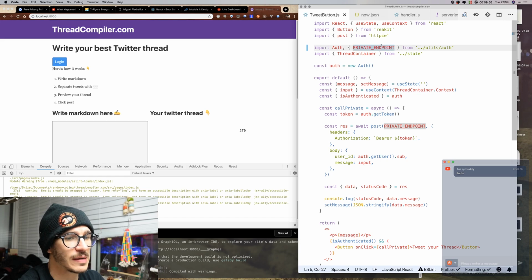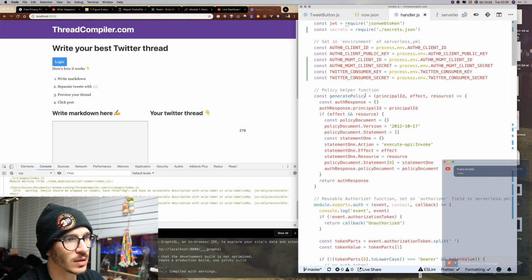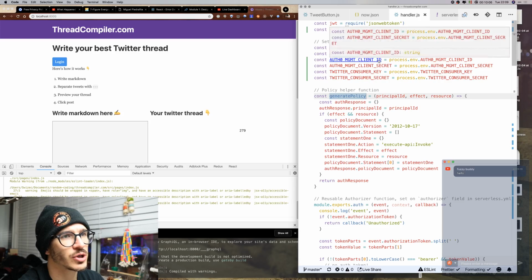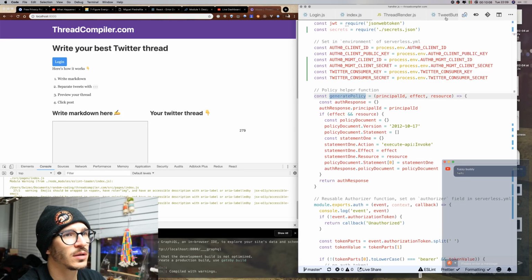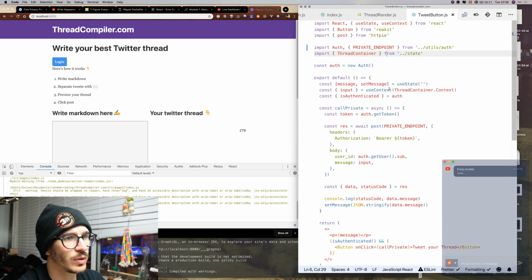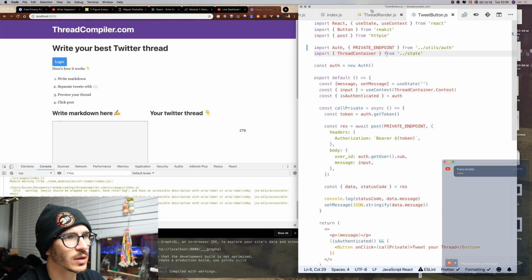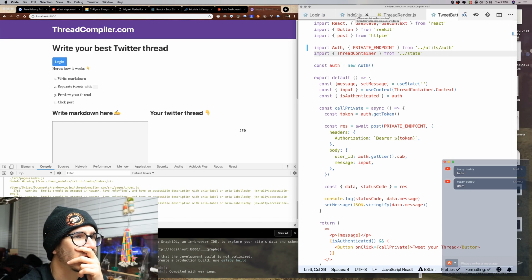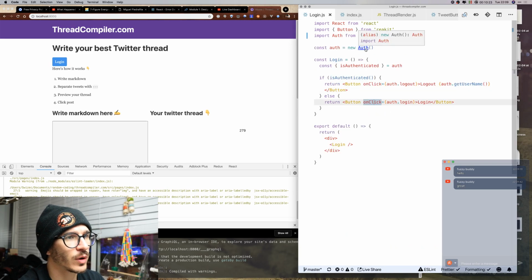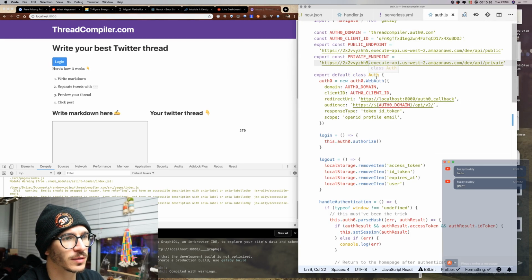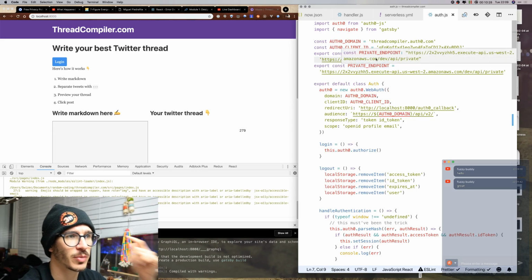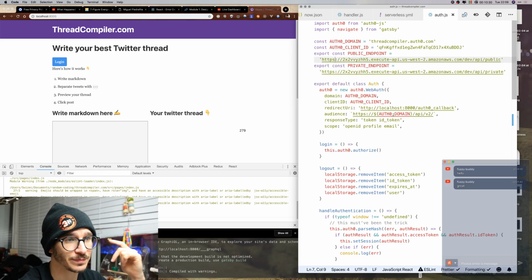It's just funny. So first thing we have to figure out is in our handler.js. No, not in our handler.js. Here in the tweet button, or is it in login? Wow, I'm kind of spacing out right now. Oh, in the login, when we auth, so that's this stuff. We have a public endpoint, private endpoint, and auth0 stuff.